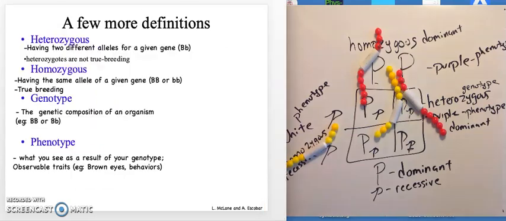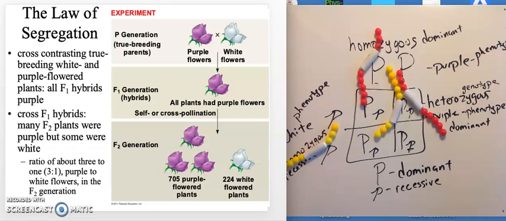All right, so you should be very comfortable with these vocab words because you need to know them forwards and backwards, inside and out: the difference between heterozygous versus homozygous dominant versus homozygous recessive, and the difference between genotype versus phenotype. So we come to a problem, which is sometimes we see offspring that have a particular phenotype, and we can't tell what genotype it is.